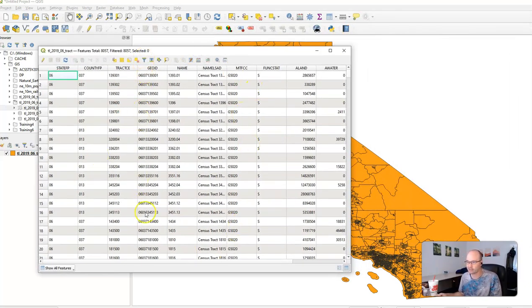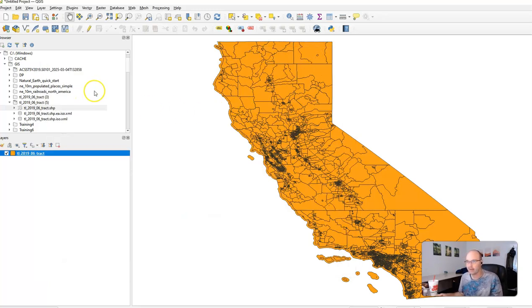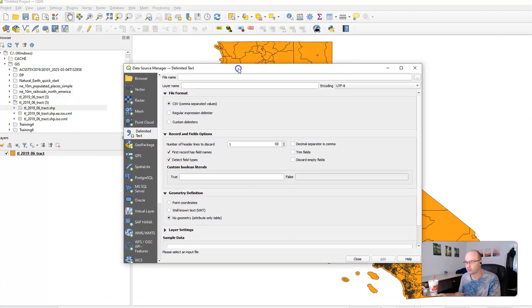Now we're going to look at this later, and we're going to compare it to the table from the spreadsheet that we also downloaded, noting that we have a GeoID. So I'm going to shrink that down, but not close it. And now I'm going to go over here, click on Add Data Source Manager.